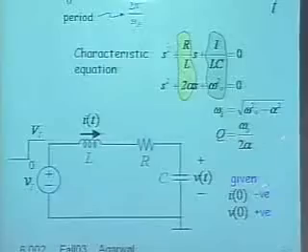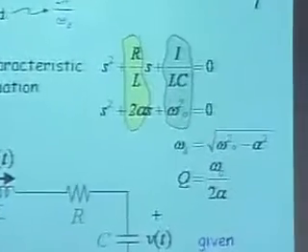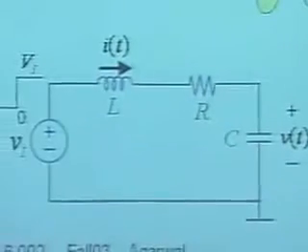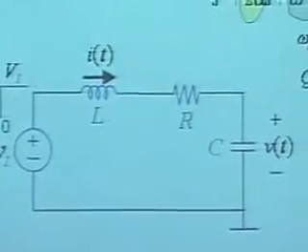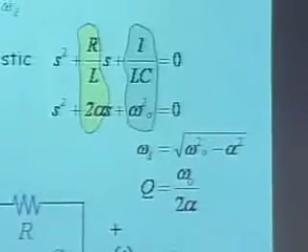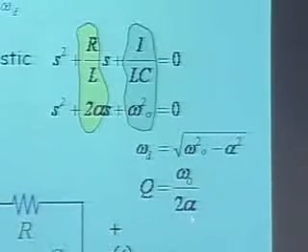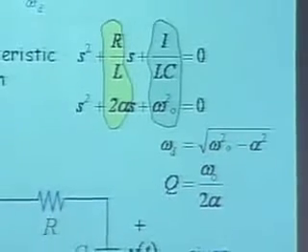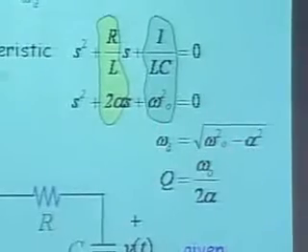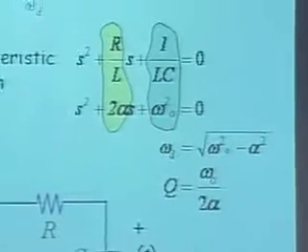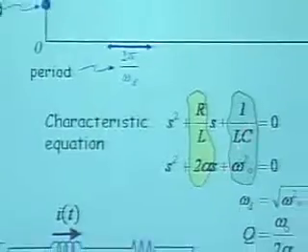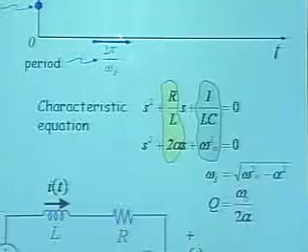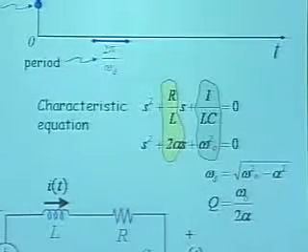Omega is in radians. Notice that for typical values of circuits like this, when R is pretty small, alpha squared is going to be very small. And it's a common case for an underdamped circuit that omega d will more or less be equal to omega naught. Commonly that's going to be the case. So this frequency is governed by LC, and if R is large, it's governed by this value, omega d here. So I have the frequency of oscillation.